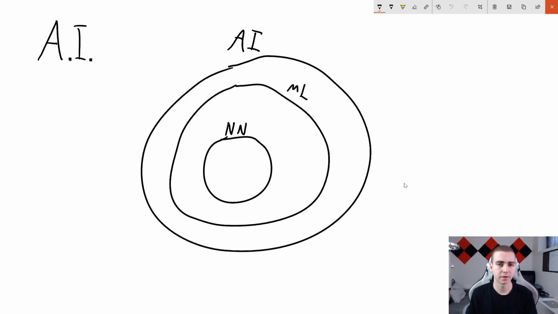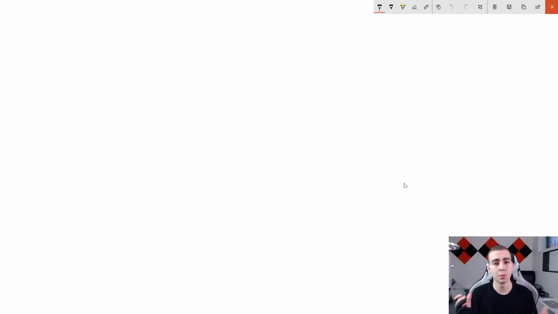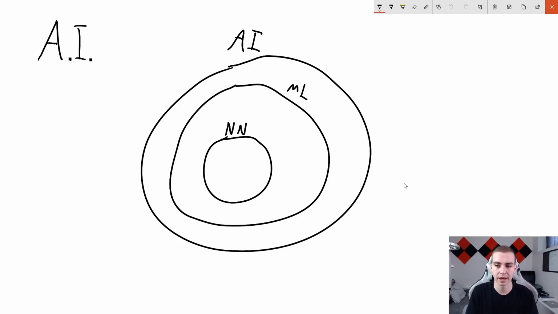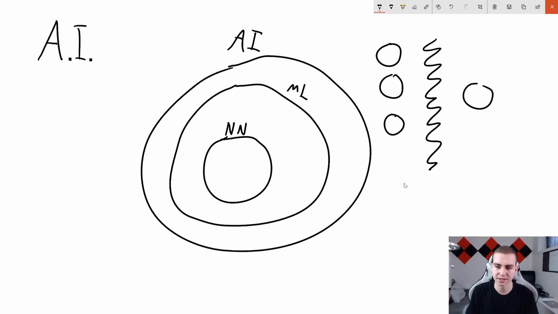The easiest way to define a neural network is that it is a form of machine learning that uses a layered representation of data. We're not going to completely understand this right now, but as we get further in, that should start to make more sense as a definition. What I need to illustrate is that in the previous example where we just talked about machine learning, we had some input bubbles, which I'm going to define as these. We had some set of rules in between here, and then we had some output.